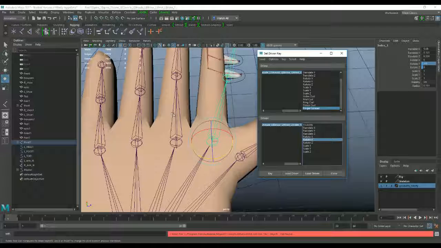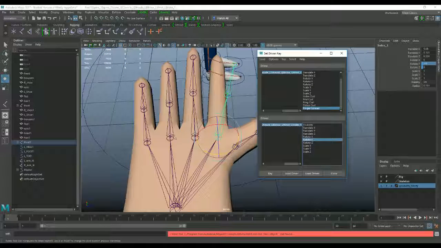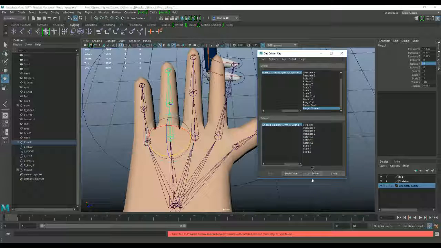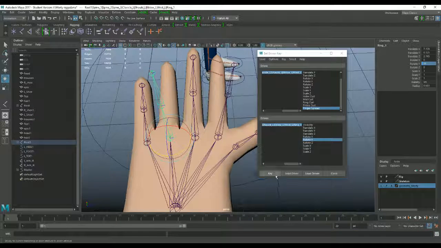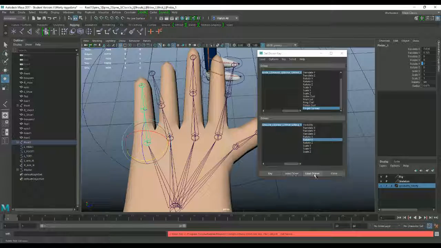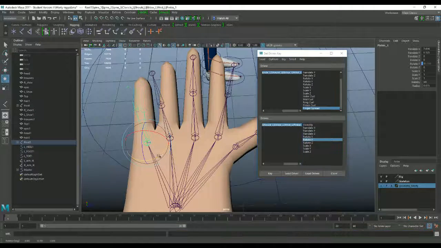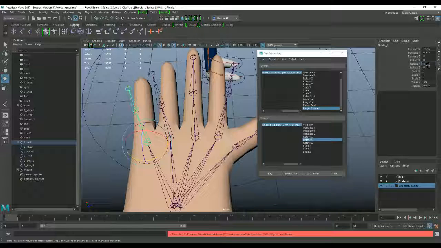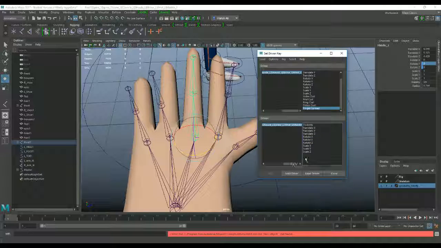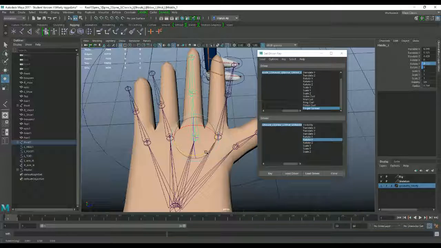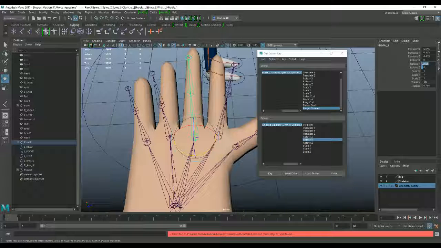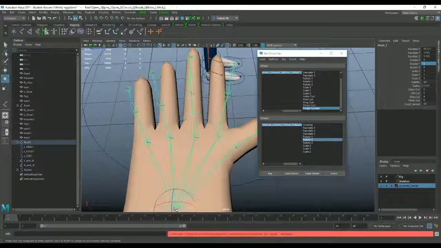What I notice is that the middle finger doesn't really move that much, so I might just skip the middle finger entirely and just go straight to the ring finger. Rotate Y. And again, it's spreading out, so this will go to about 11. Key. Go to the ring finger, load driven, rotate. And again, put that to about 11 as well. Key. Actually, I might put a little bit of a spread on that, just about 2. I think 2 is probably fine. Key. So now if I go back to my finger spread, you'll see that it opens and closes.